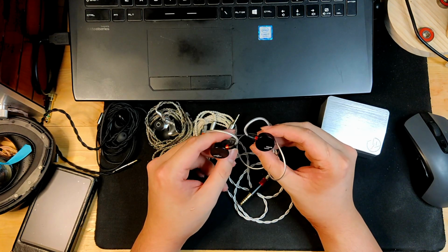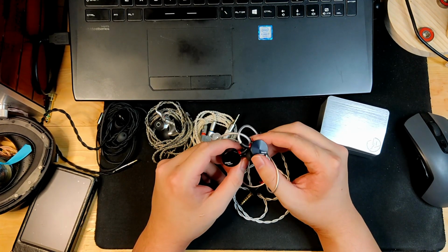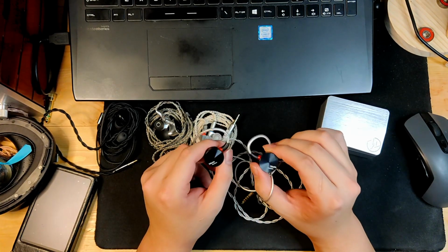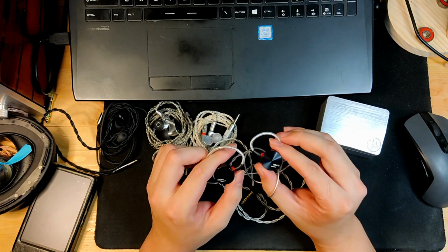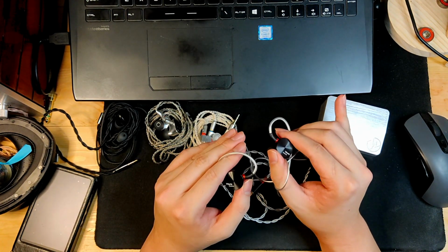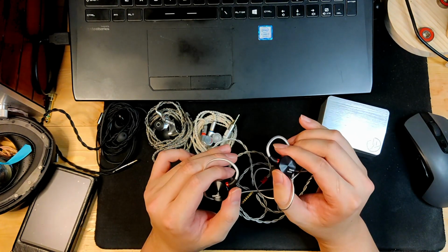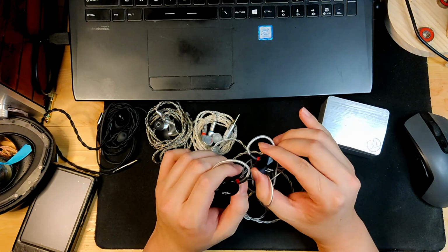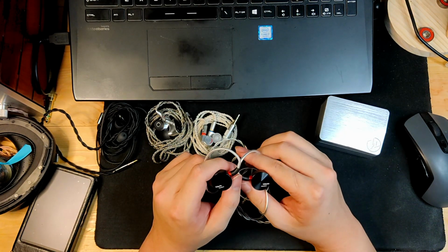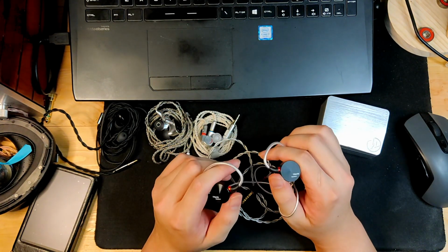And with the sound, it's planar. If you've never listened to planar, let the 7Hertz Timeless be your first planar, especially in IEMs. In the headphone world, maybe the Sundara is going to be the best first planar. In the IEM world, it's going to be the 7Hertz Timeless, not the Odyssey, maybe the Youthlets if you have enough money. But for a beginner, no, it's not even a beginner price. This is quite a big boy, $200 price. But I think the $200 is very, very worth it.